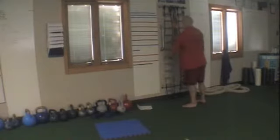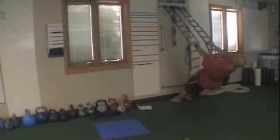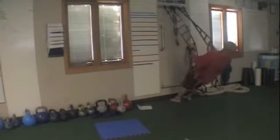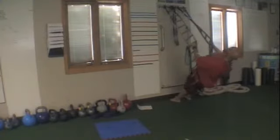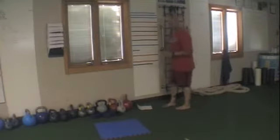Number two — USA row. Grab here and lean back; the more you lean, the harder it is. Pull the shoulder blades back into the socket. Screw the hands in by turning the palms to face each other. Pull right to the ribs — pull with the elbows, use the back. Just stand taller if it gets too tough, or lean more if that's too easy.